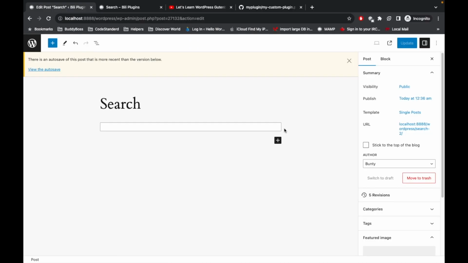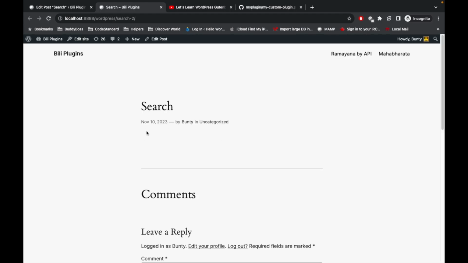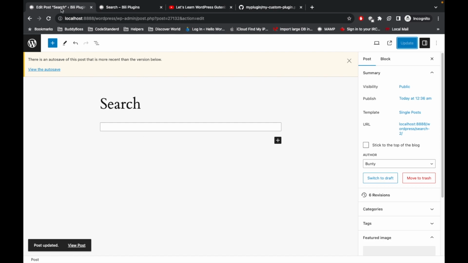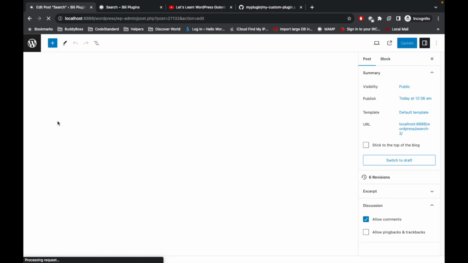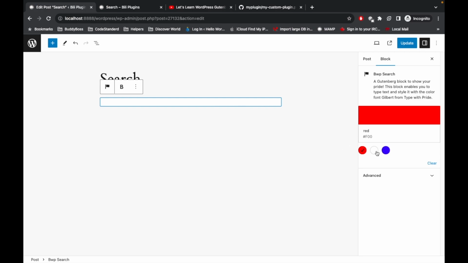Okay, so first let's update this and refresh this. Let's see what happens. It is displaying nothing. Now let me refresh the page. Okay, now let's change the setting and update it.